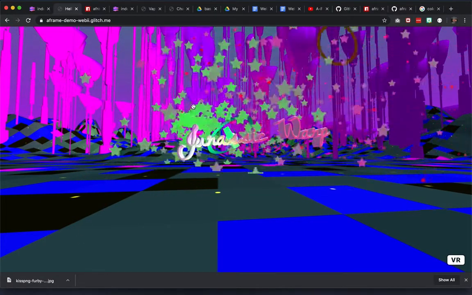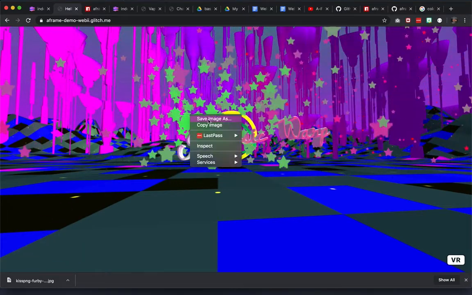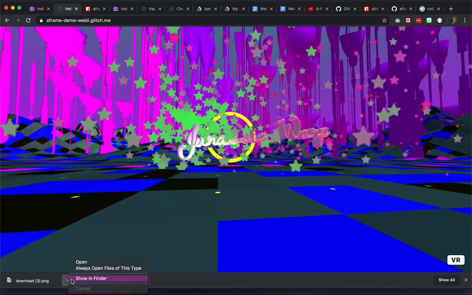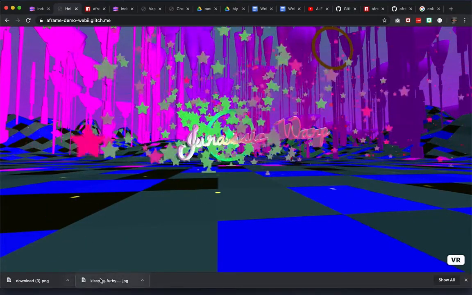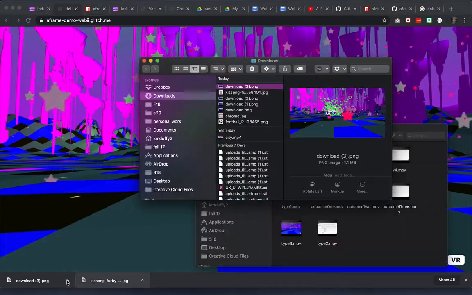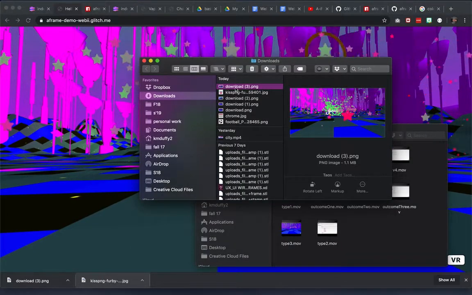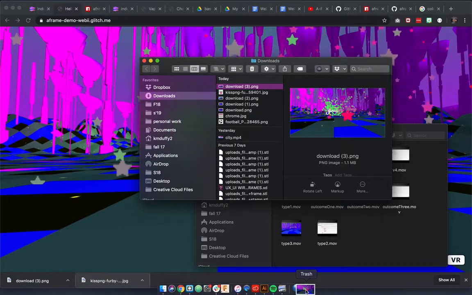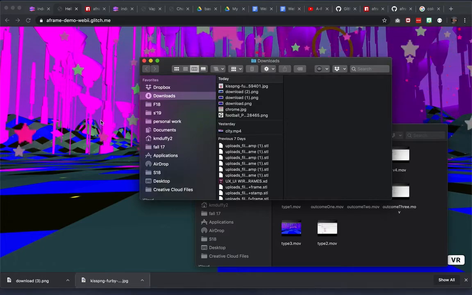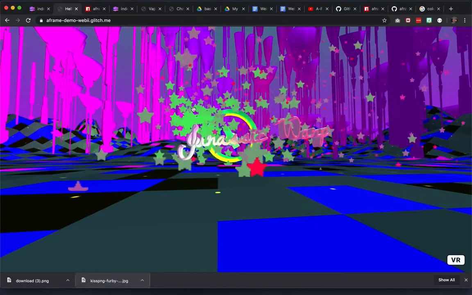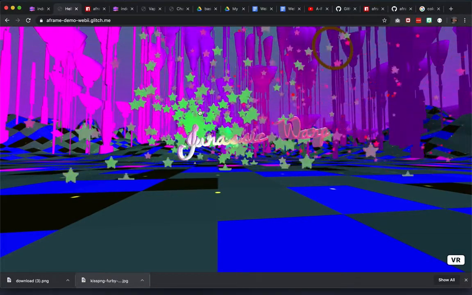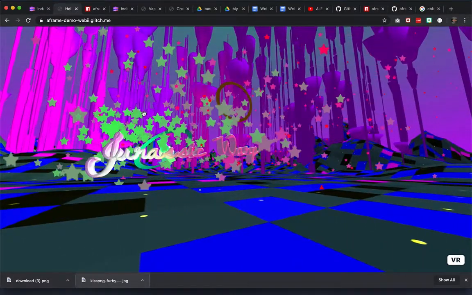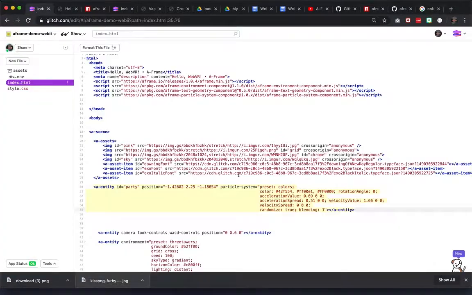If we right click on one of these and do save image as, this should be that star. So let's see if we can get that. No. Okay, never mind. But that's also kind of a cool feature. I think if you right click, you can do save image as. So I am curious to see what kind of image it needs, like a black background or a white background, but I might have to get back to y'all about that one. Let's just try one more time.